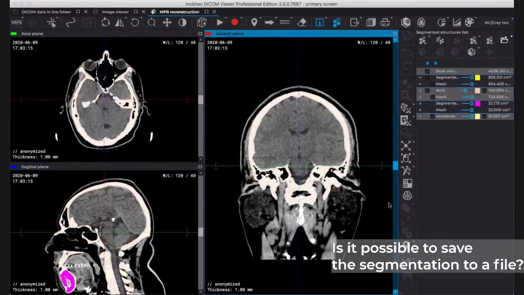You want to save all your work. In future versions of the program, we will add an auto-saving mode, so it will be saved at any preset period of time.